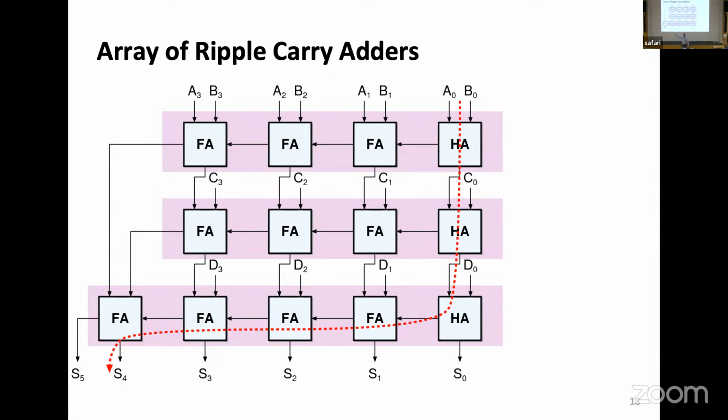But notice that the moment I make this part faster, then this guy will lag behind. Because I can make this guy go faster, but this S2 will require the input from here. So at that point, I have to make this guy faster as well, and I'll have to make the guy on the top faster as well. So doing all of them faster will require me to make larger, more power-hungry, more costly adders all over the place. We don't like that. So we do the following.